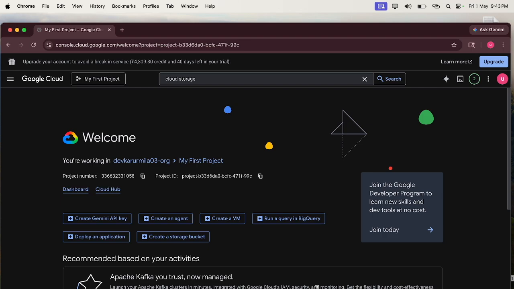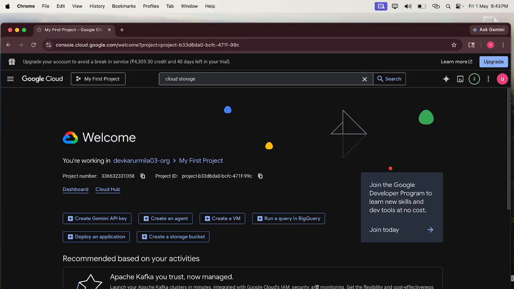In this bucket, you can store all the files, which we call objects in GCP. So simply remember, a bucket is nothing but your container, and the files inside that bucket are the objects. Google Cloud Storage is designed to be secure, scalable, and highly available, so that's why it's widely used in real world cloud projects.